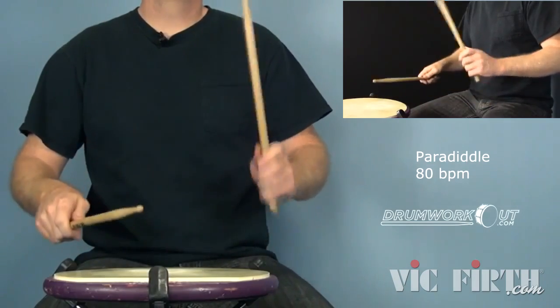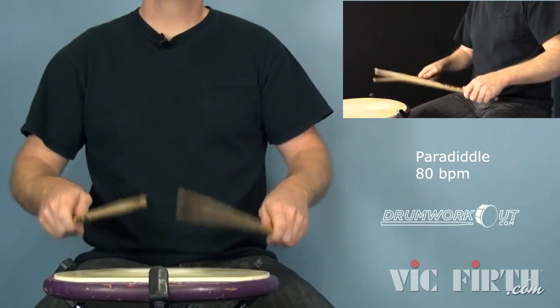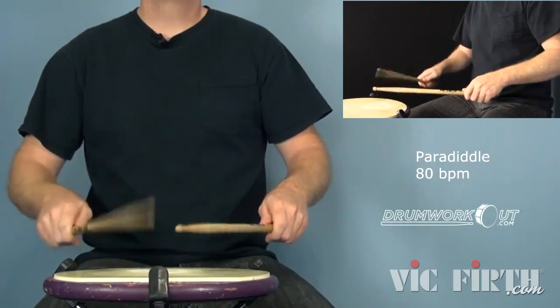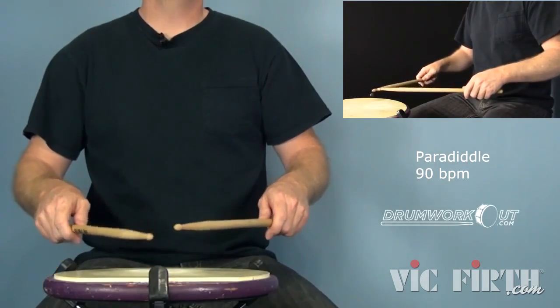Left. This tap should be unaffected by the accent that preceded it. All right, let's jump to 90. It'll probably be a little bit easier. So 1, 2, ready, and go. And 1.